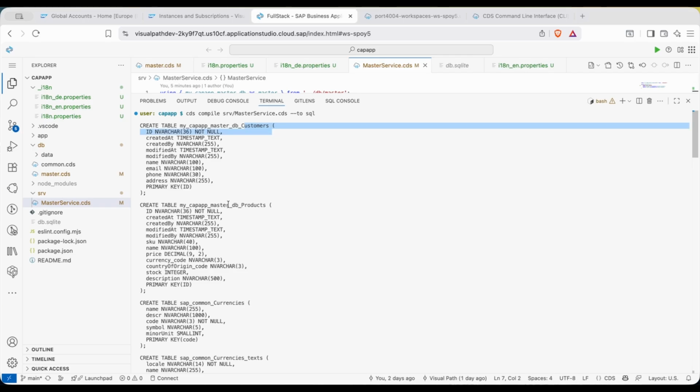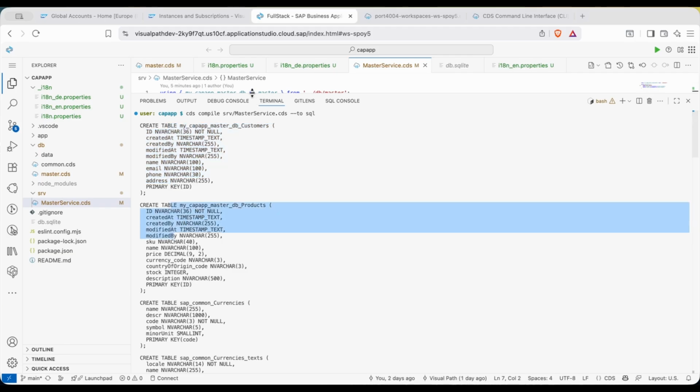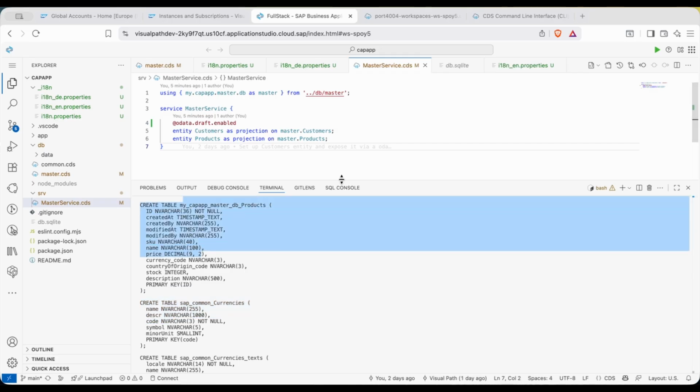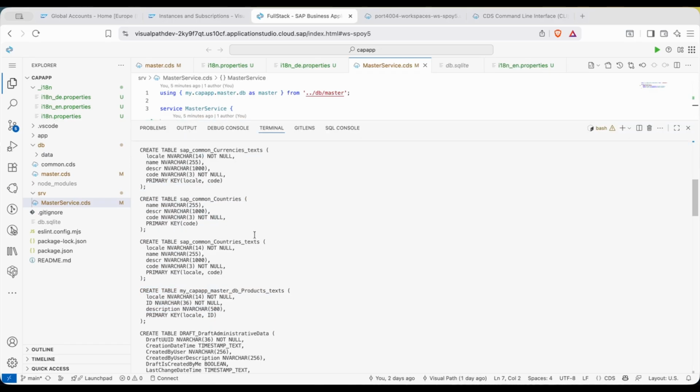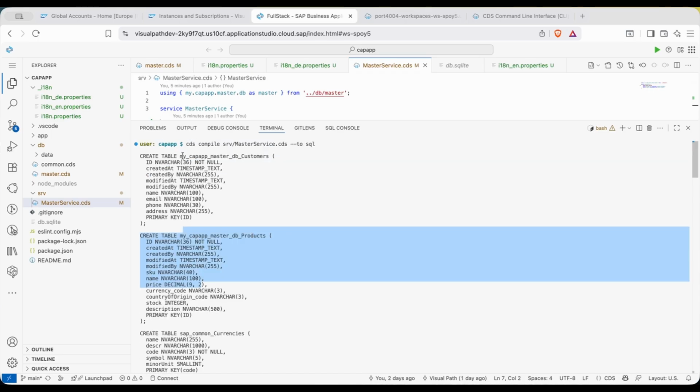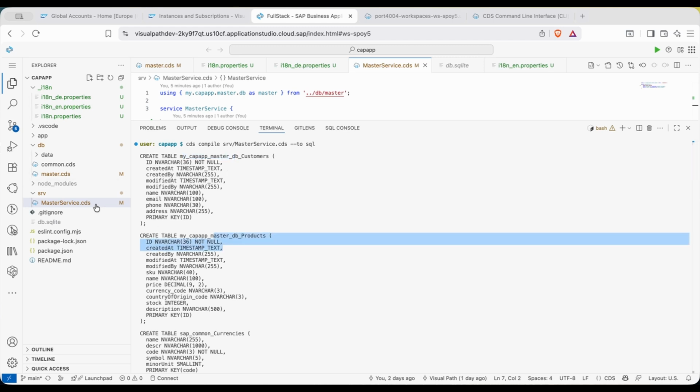Basically it will create a table even for this. Don't think that only when you have a DB folder, tables will be created only for those. You can clearly see, right? Over here, you see it is creating still a couple of other tables. Apart from normal tables, it is compiling both the things. If you see master DB, when you compile this, behind the scenes it is compiling what is getting used.